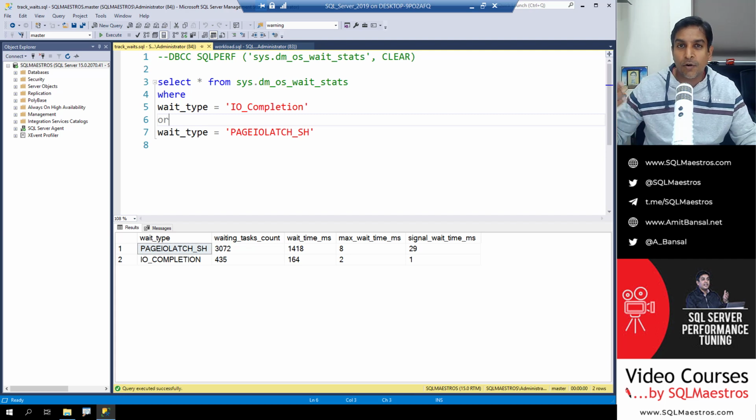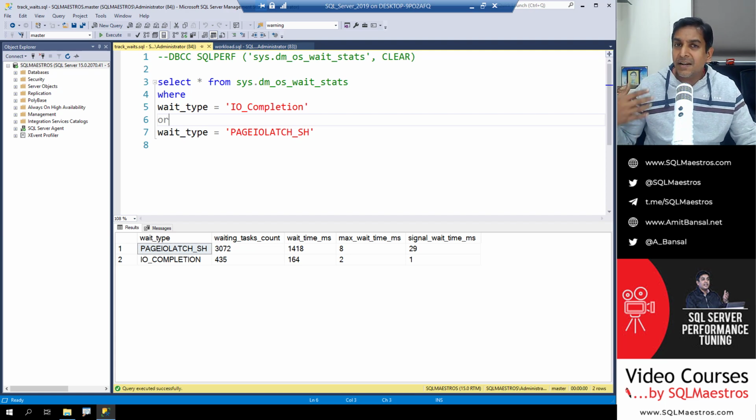Now, if you are someone who has been running all these wait stats queries and you have seen IO completion coming in like top 10, top 15, you would be wondering what are those workloads or queries that are actually causing wait time related to IO completion. So here are some examples. If SQL Server is performing a sort operation and the sort data spills down to disk, SQL Server would create intermediate tables to perform this sort operation. And if there is a delay in reading and writing to this table, it will go to IO completion wait type. Similarly, when SQL Server is performing merge join, or when SQL Server is reading and writing to, let's say, allocation pages like GAM, SGAM, etc., all of this will go to IO completion. Another classic example could be eager spooling. So whenever SQL Server is dealing with that type of operator, IO completion wait type will pop up.